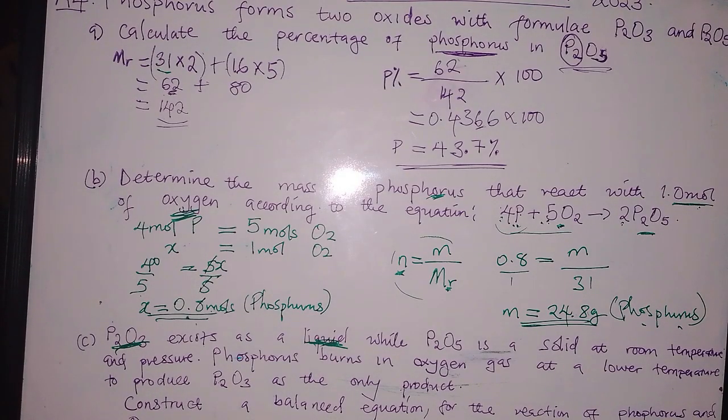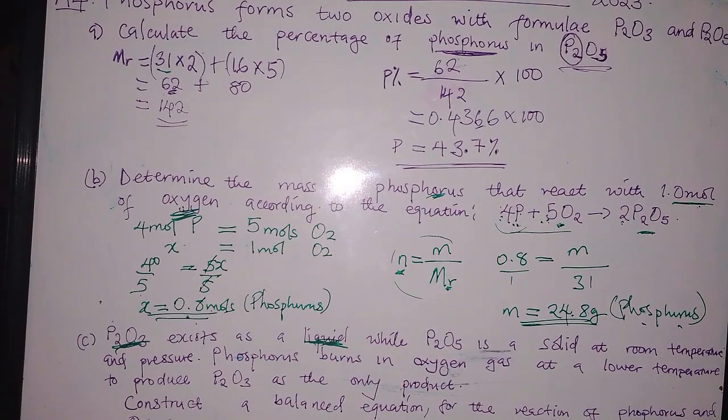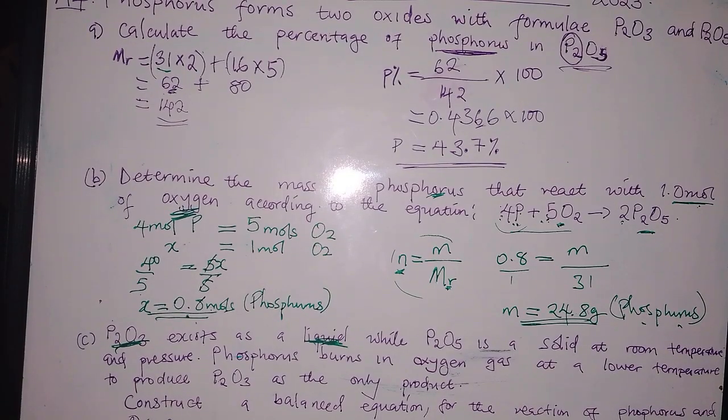So this chemical equation was simple. But remember, this chemical equation is not balanced. Here we have 3 oxygens, here we have 2 oxygens. Here we have 2 phosphorus, here we only have 1. So how can we balance this equation? For us to balance the equation, we add a 2 in front of phosphorus. When we add the 2, we have how many phosphorus? We have 4. So we add the 4 in front of phosphorus.